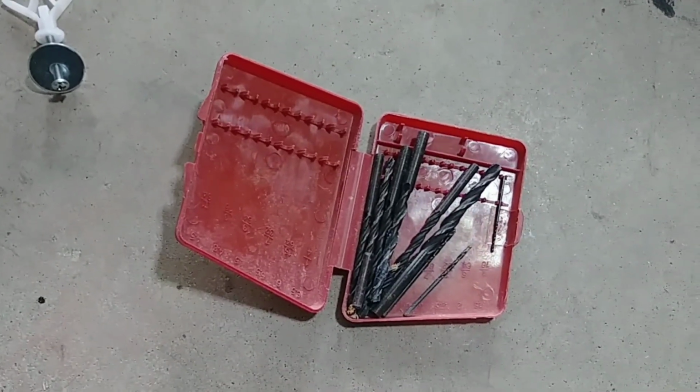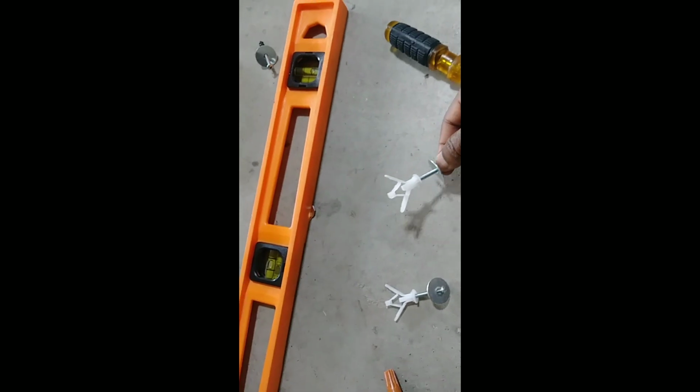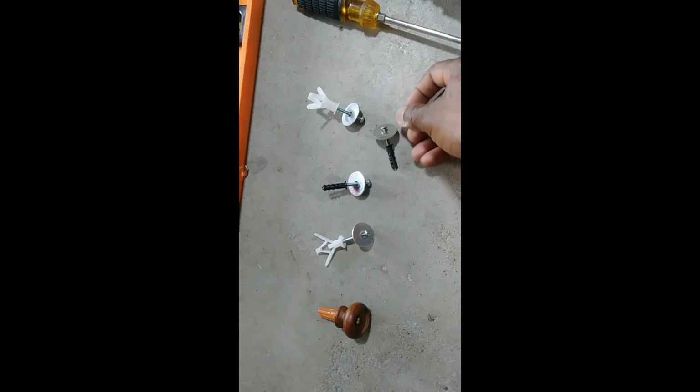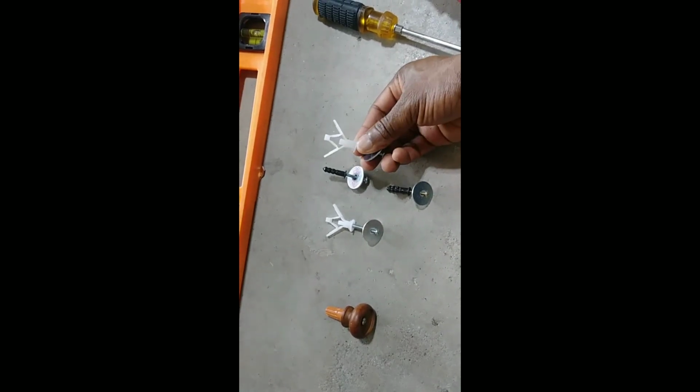This is to drill the holes. All right, this is to hold the cabinet on the wall, and these will go in the sheetrock, and these are the nails that will support the cabinet. So I will use these for the top part, and then those for the lower part of the cabinet. I don't have four of these. I only have two. And you see, they are very long. They go in like this, and then they spread out. So there's no way, even if they come loose, that it will come out because of this angle here.